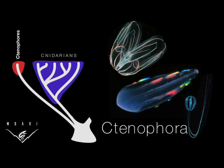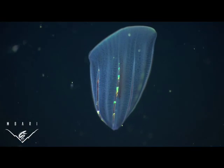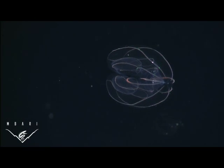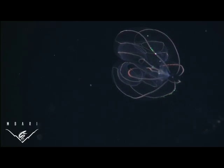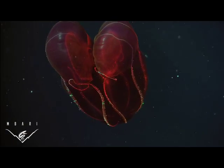Another deep branch in the tree of life leads to the ctenophores, also known as comb jellies. Their defining trait is eight rows of ciliary plates, which flutter like eyelashes to move them through the water. Some species use sticky tentacles to capture prey, much like a spider web. Others lack tentacles but use tooth-like cilia in their mouths to bite and swallow gelatinous prey. Many deep-sea species of comb jellies are so fragile that they are new to science, or have only been recently described since the advent of submersibles. Nearly all are bioluminescent, and many have red or black pigmentation, which is thought to mask the luminescence of their ingested prey.